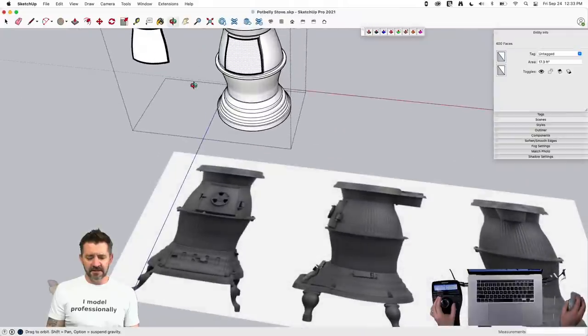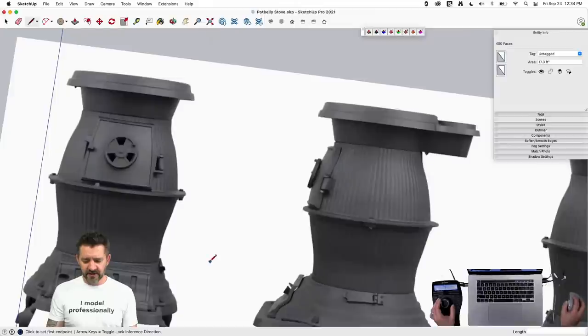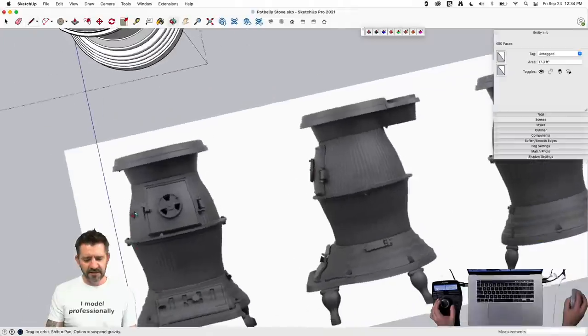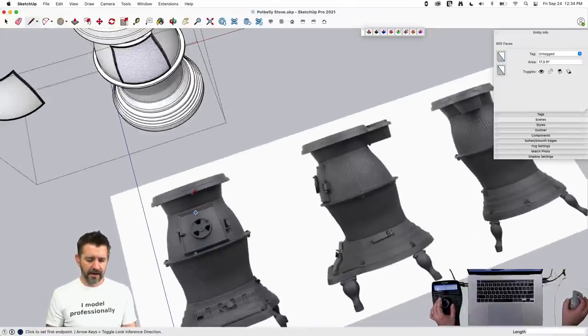So from what I've seen, this section right here is the air intake, right? So you adjust this to let air come in through it. The fire happens here, and then all the heat and the smoke, oh, here's a perfect spot to do this. The air comes through here, encourages the burn in the pot here, and then all the heat and smoke comes up through this and gets funneled to the back to go out the chimney. So all that heat ends up running across this top plate. But as far as I know, this is a big burner. I'd imagine there's a grate or something somewhere to keep the wood out of here, but maybe not. I don't know. There's got to be a grate. That way the big chunks will stay somewhere and the ash will just fall to the bottom for cleaning it.